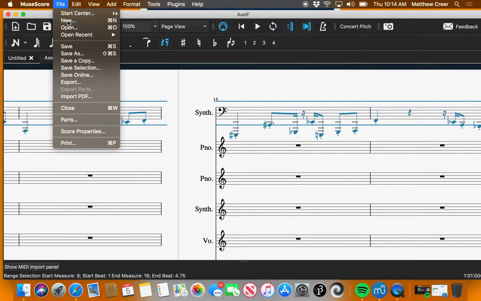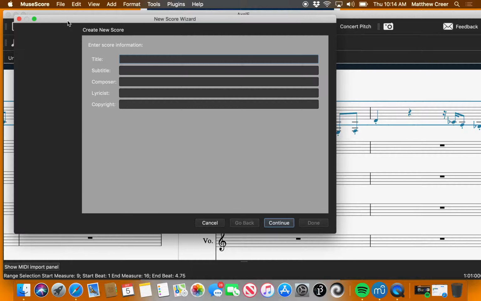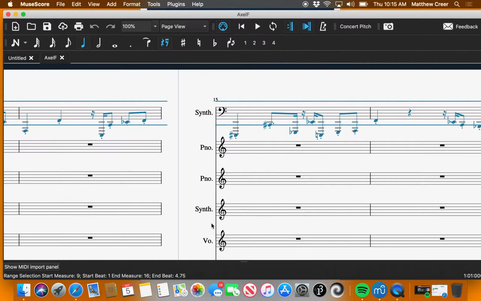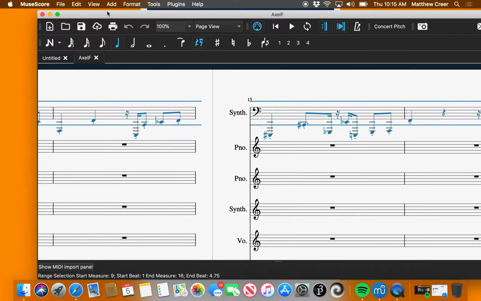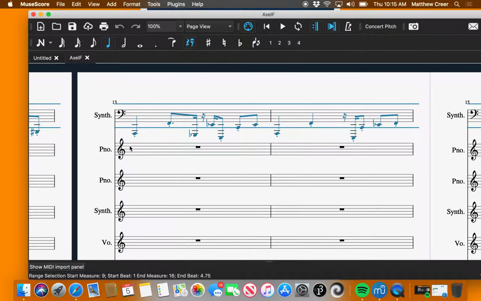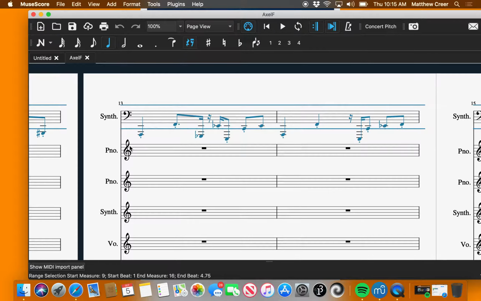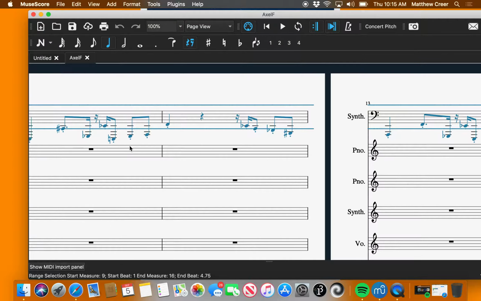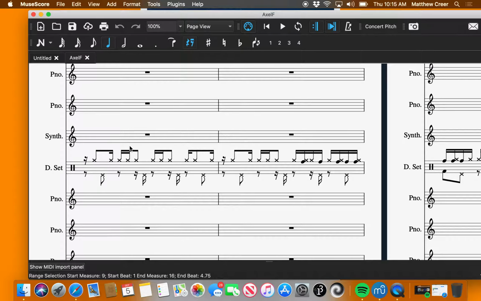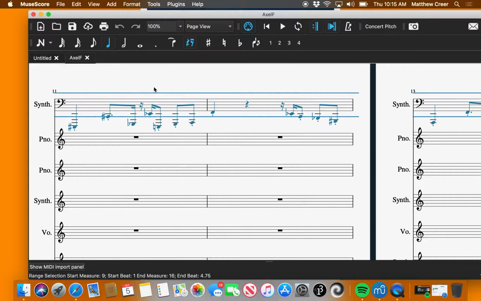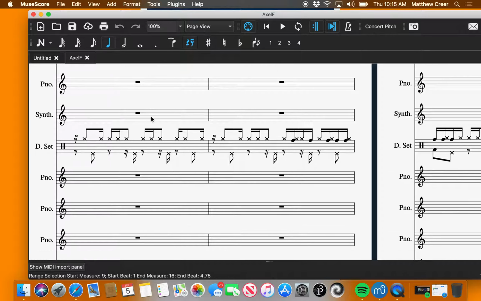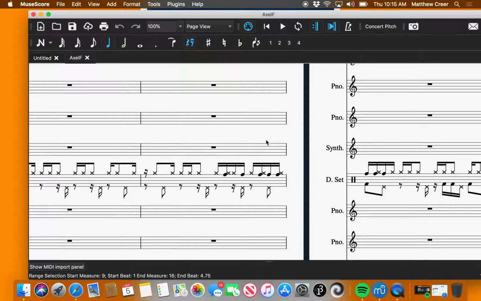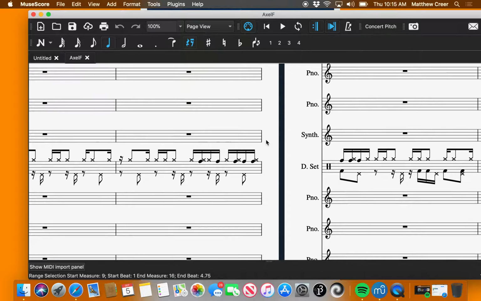So I'm going to go new. Now, first of all, I want to tell you what I'm up to. I already looked through all of this. I'll show you in another video how I found what I liked, but I'm going to take this drum or bass line right here, and these drum parts, and make a new piece with them.